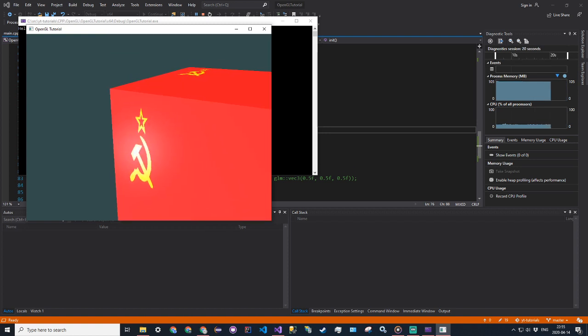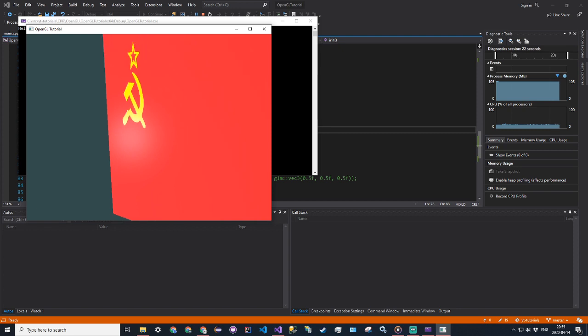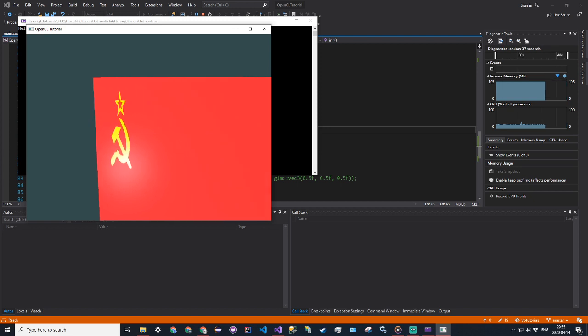There's a part in between the red and the yellow where it just gets a lot brighter. So this seems to be interpreting the yellow or the gold as much shinier than the red. And I don't know why this is.